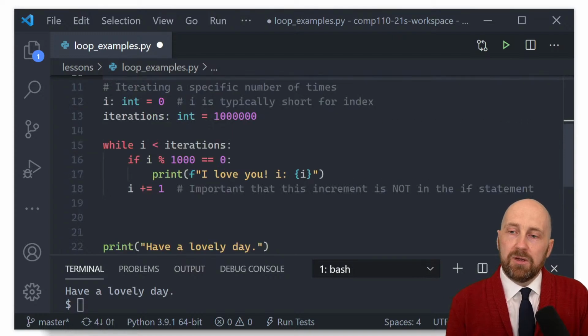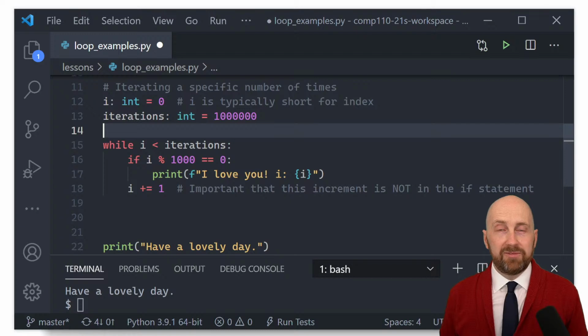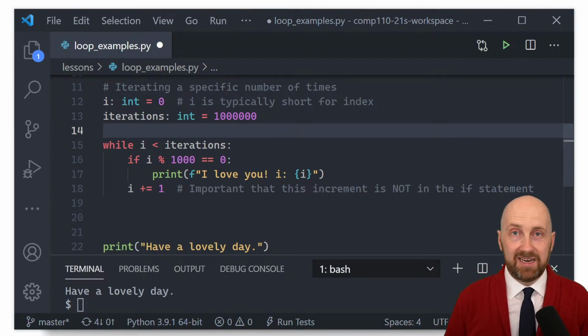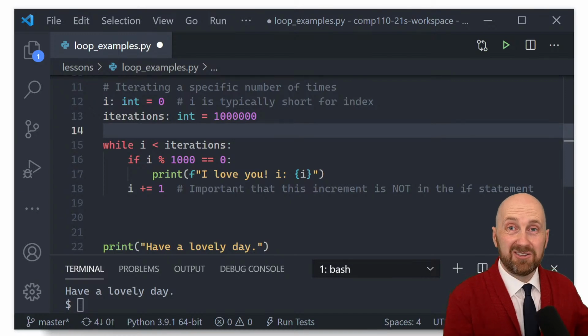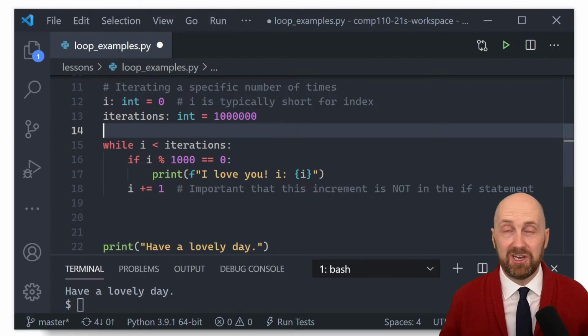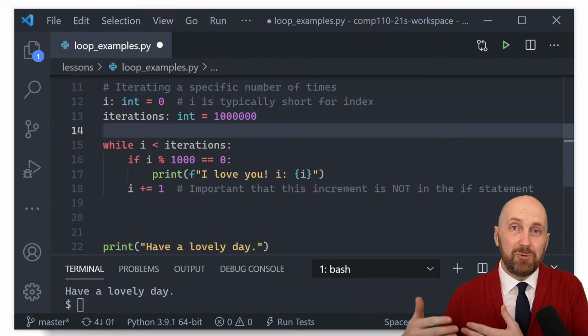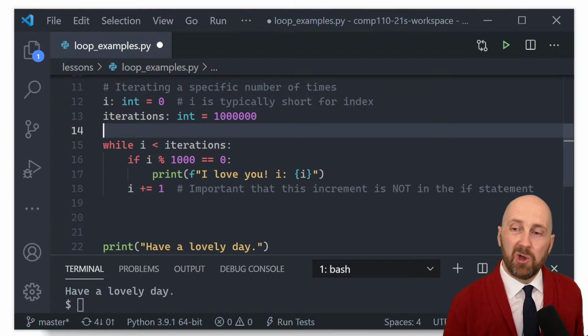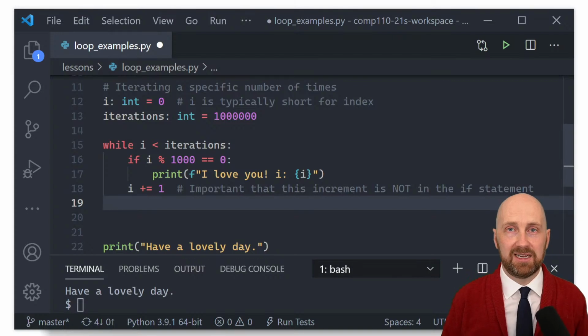Where they're more common, though, in what we'll see more of this semester, is when we've got 100,000 pieces of data in a list, and we want to loop through or process 100,000 different pieces of data and carry out some computations on them. Maybe we want to add all those numbers up. Maybe we want to average them or find the standard deviation. We're going to have to loop through each of those items. And so the work that we do inside of a loop will be different for each item that we're processing in a list. We didn't get to bring those two concepts together today, but we'll be seeing that very soon.